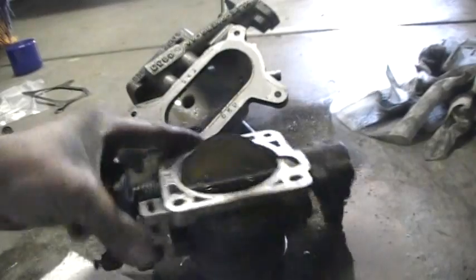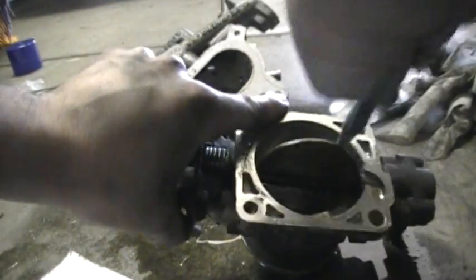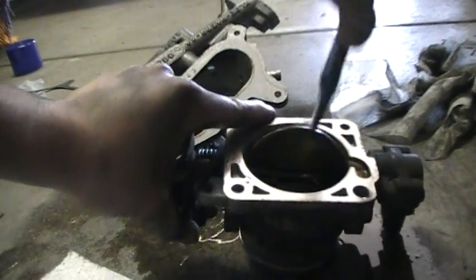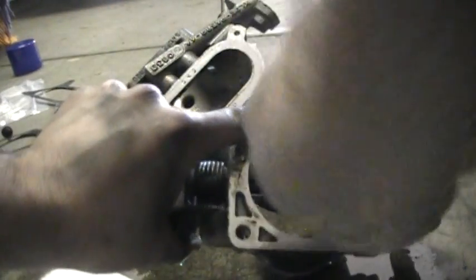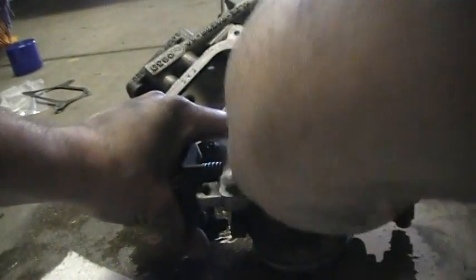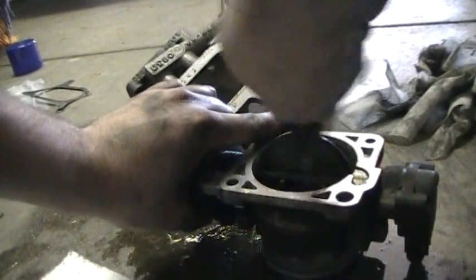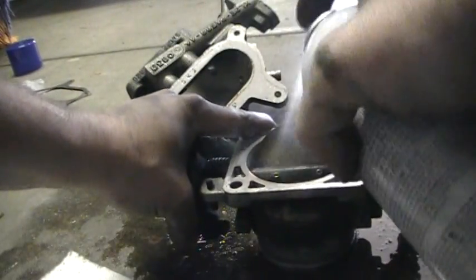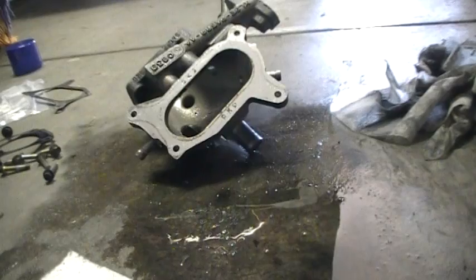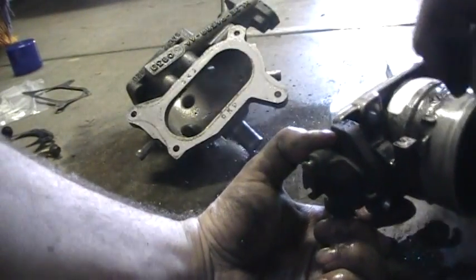So now I'm using the toothbrush to clean around the throttle body here. If that gets all blocked up with carbon, that'll cause a really fast idle because the throttle body cannot close properly. In some cases it could also cause a sticky throttle. In some extreme cases that I've seen, it has been carboned up so bad that the throttle is sticking every time you let your foot off the gas. You really had to push it hard to crack it back open again.